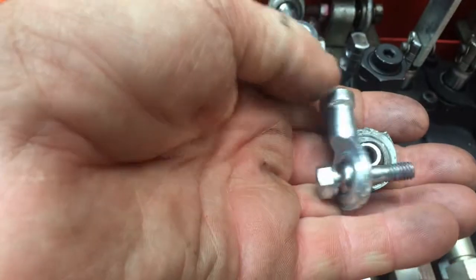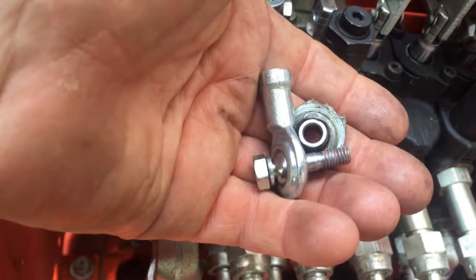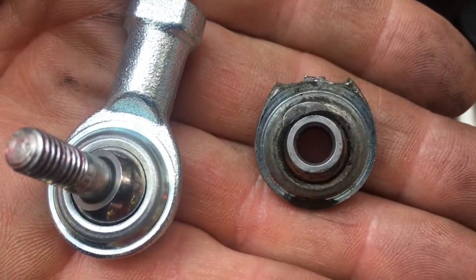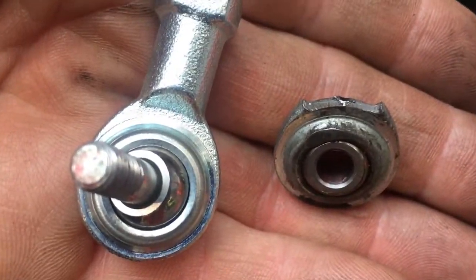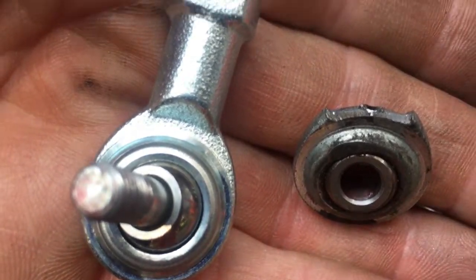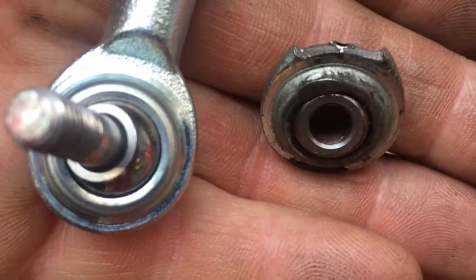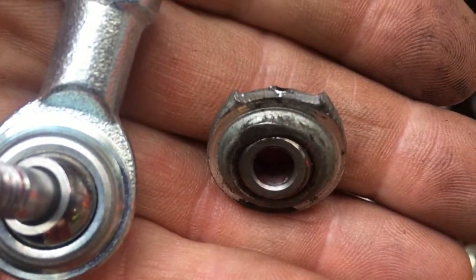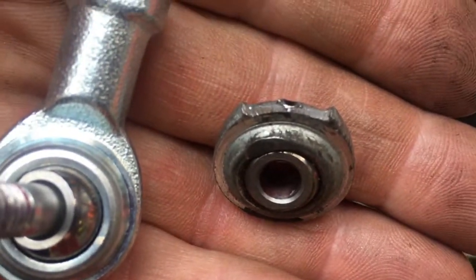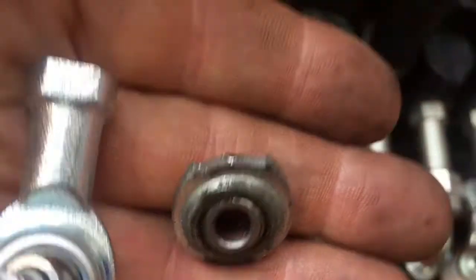I take this apart, and I find that the technician at the dealership left the washer on the inside off, which is going to cause the wear pattern that you see right here that ends up snapping that off. Now granted, tractor's got almost 400 hours on it. So that end link lasted how many hours of backhoe, if I even use it 20% of the time? That's 80 hours.